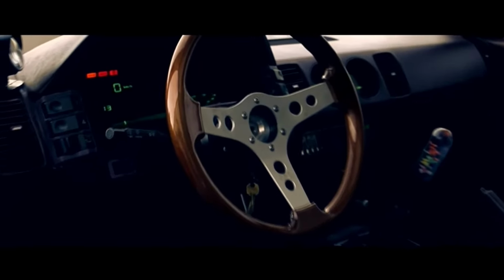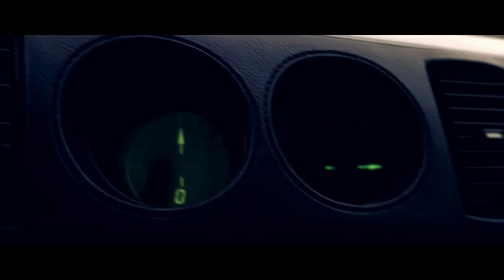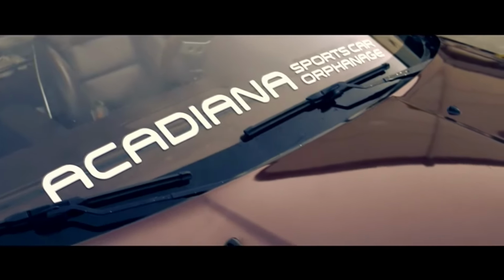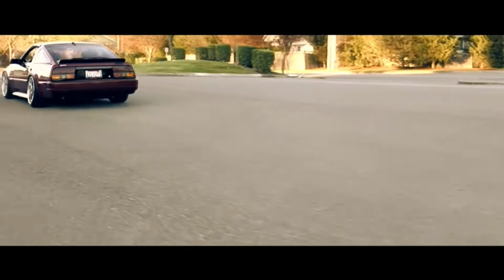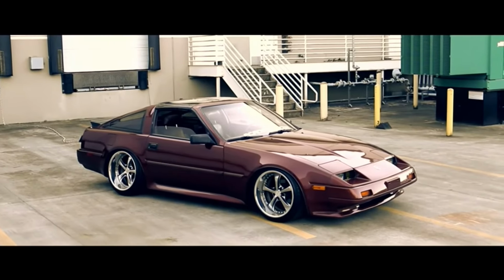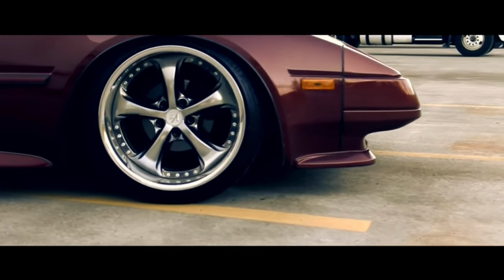Now, recently on TikTok, I've been seeing a lot of people hype these cars up. So if you do want one, I would recommend getting one now, and I mean like now, because with Nissans, the second somebody says that they're cool, they just start rising in price. It's unbelievable. So if you really want a Z31, you need to buy one pretty soon, because they're probably going to start to get to Z32 prices, and it's not going to be fun. But I mean, the Z31, it's awesome. It's incredibly underrated. It's just like a Z32, just looks different and handles a little bit different.